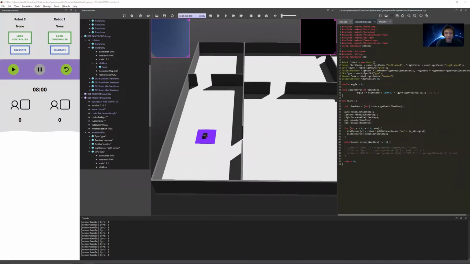In my sensor sample code, the way I'm going to be accessing these ultrasonic sensors, and we recommend using the same way, is we're not going to assign each ultrasonic sensor its own name. We're going to have an array of ultrasonic sensors instead. In this case, the ultrasonic sensors are just called distance sensors. And this distance sensor class includes not only ultrasonic sensors, but a variety of other kinds of distance sensors, like infrared sensors. So this applies to whatever kind of distance sensor you're using.